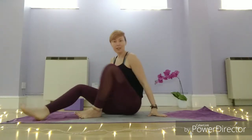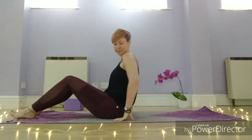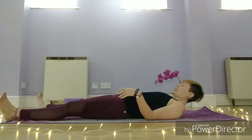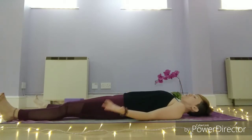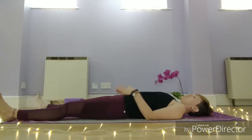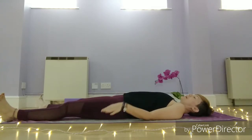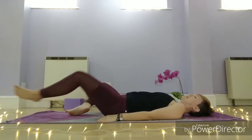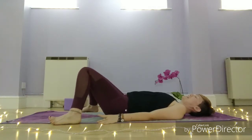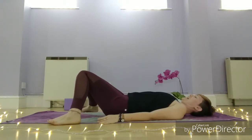Okay, so we're going to start lying on our backs. Make your way down onto your mat and we'll just start off with the breath. Bring yourself into a comfortable position on your back. If having your legs long doesn't feel very nice for your spine, you can bring the soles of the feet together with knees out wide, or feet to the width of the mat with knees knocked together.